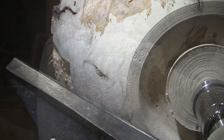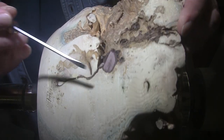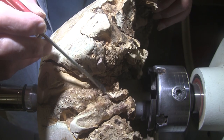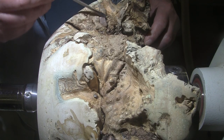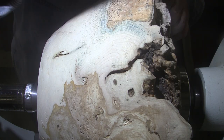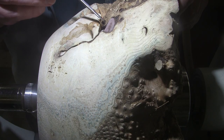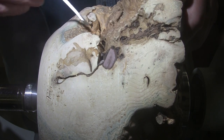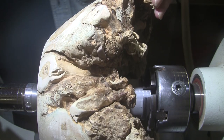Time for sanding. Before we get going on the sanding, I wanted to show you — in case you ever get the opportunity to turn a root ball — beware that there can be rocks, pebbles. There's more down in there, over here, right there — they're just all over the place. There's another one up here on the inside. Normally you want to pop them out of there, and I did pop out a few. If they feel like they're well held, I'm going to go ahead and leave them. That's just part of where it came from. They could be projectiles, I suppose.